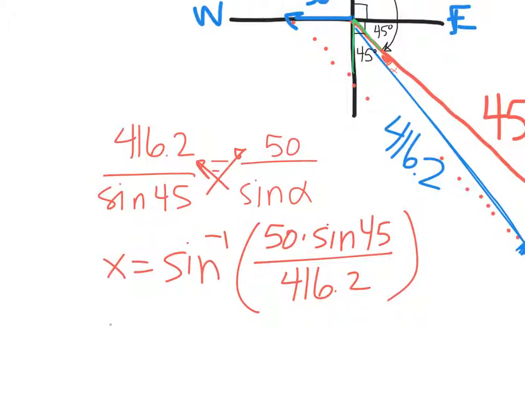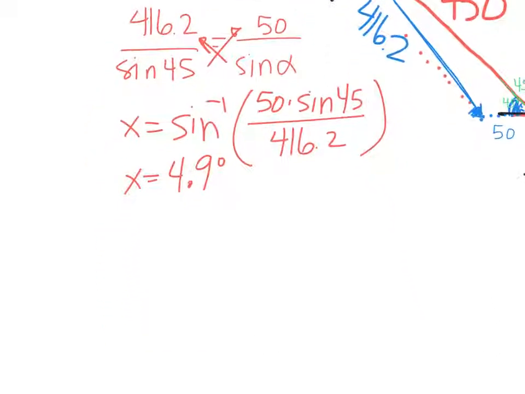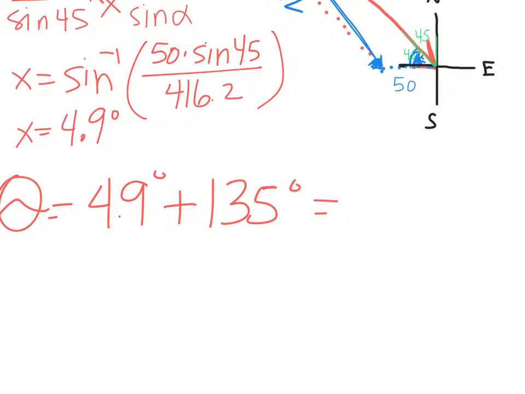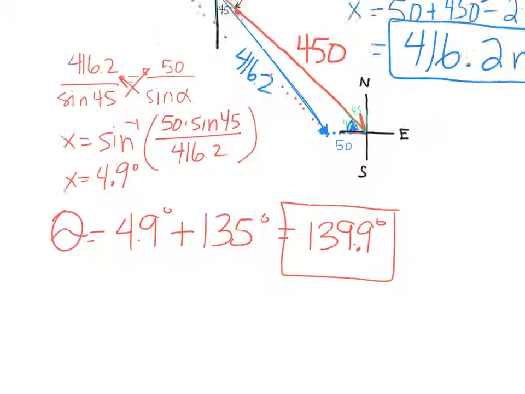That gives me a 4.9 degree angle which is teeny tiny and you should expect it to be. So now the actual course of the plane is the 4.9 that I found plus the 135 to begin with which gives me a 139.9 degree angle or a course from due north.